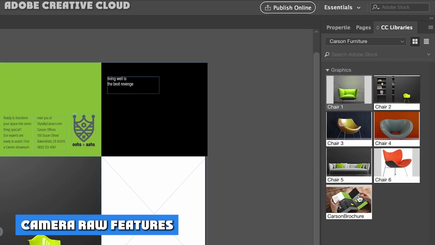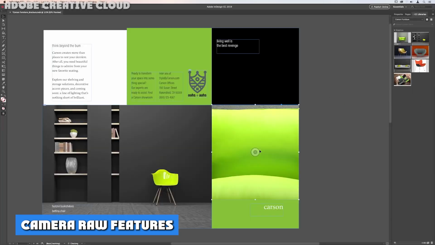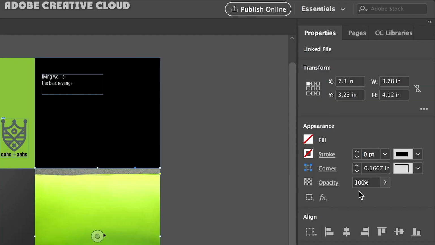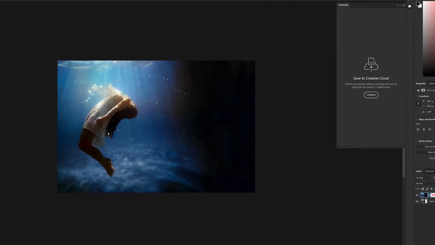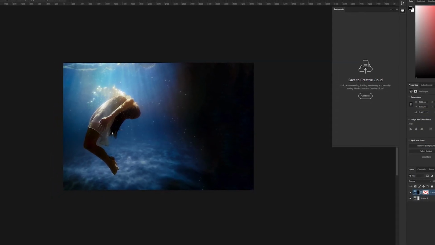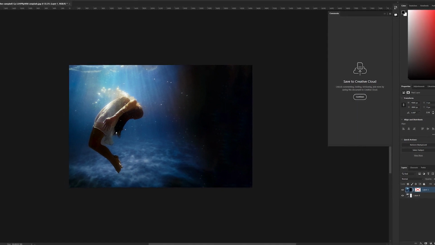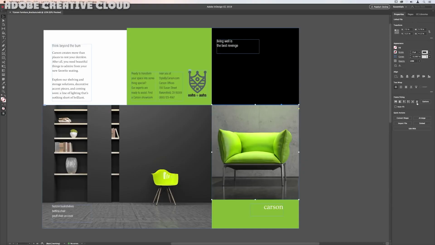Camera Raw features. The Adobe Camera Raw (ACR) module appears when you open raw camera files like those from Canon (CR2) and Nikon (NEF). It seems to become more of a full photo editing tool on its own with every Photoshop update, and there's a good deal of overlap between what you can do in ACR and in Photoshop itself.